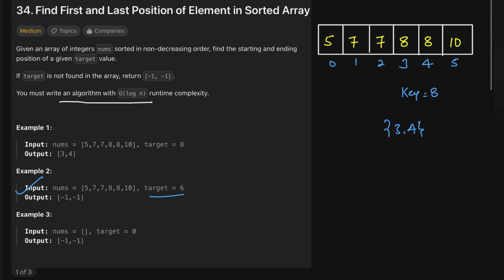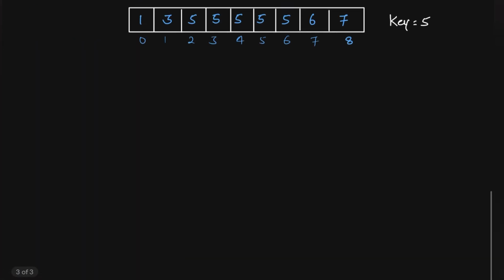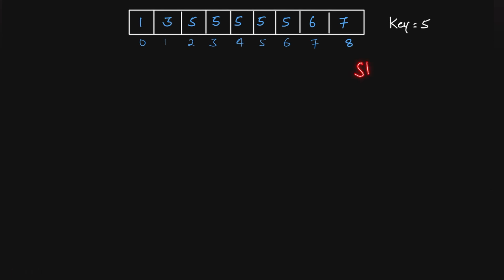The first thing: whenever we have to find and sorted, these two words in my question, always think of binary search, because we have to find a possible number or a pair, or the data is given to us in a sorted order. If the data is given in sorted order and we need to find one particular element, which algorithm do we use? Binary search. The same algorithm we will be using to solve this question. Only, we will have a slight modification in order to get the answer.